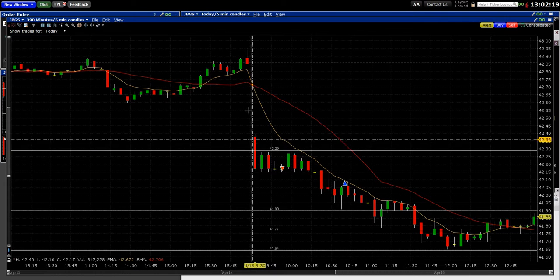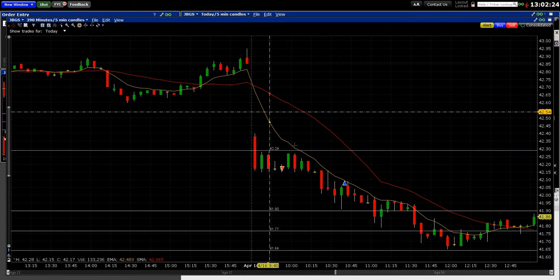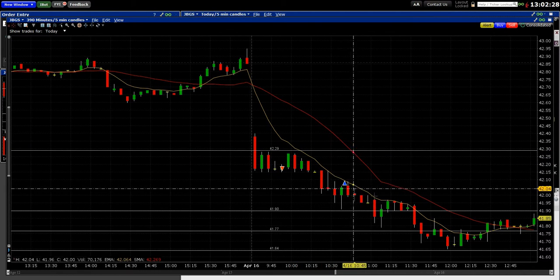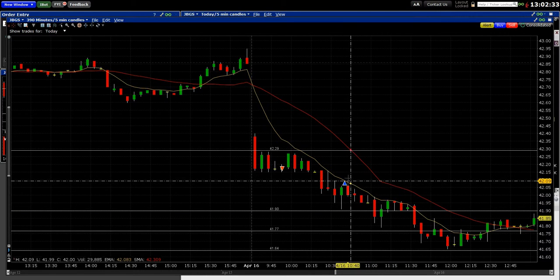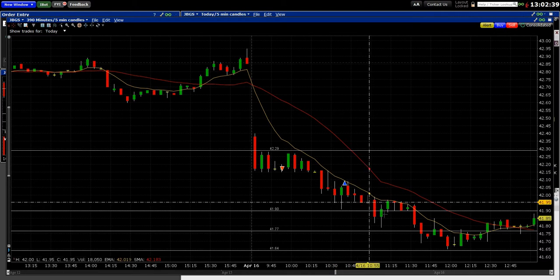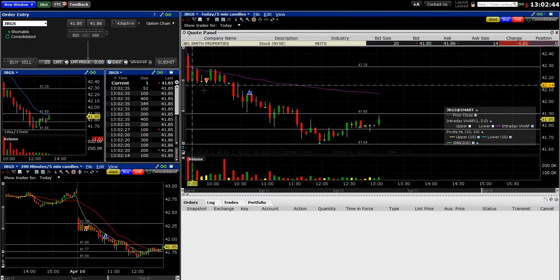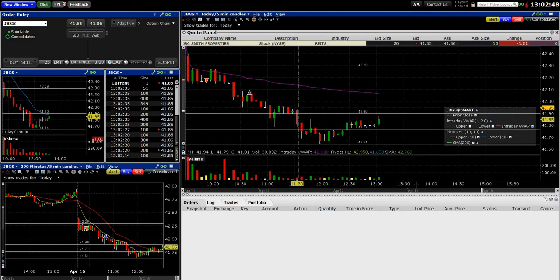I like to see this with gappers, especially gappers down, where they gap down, move sideways, maybe a little down, and wait for the 8 EMA to catch up. Once it does, if it keeps dropping with the 8 and uses it as resistance, that tells me it might continue down further. And it did do that, but I got out right at the 8 EMA here. Probably stupid. If I had put my stop a little closer to where I got in, I could have held on to it and gotten down to my target. So mismanaged, yes, but like I said, I don't trade this early, so I was being extra cautious. So just a small gain on that.